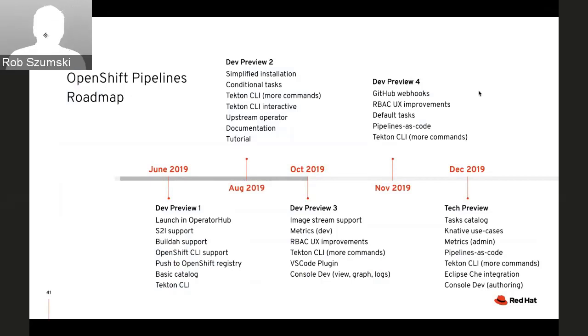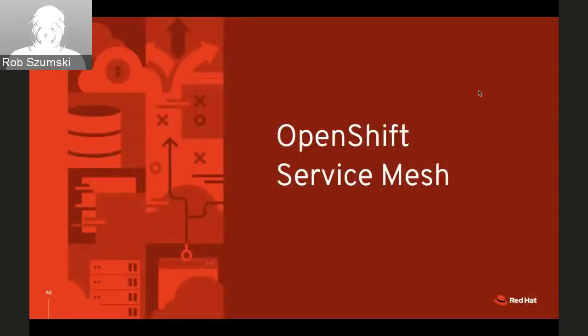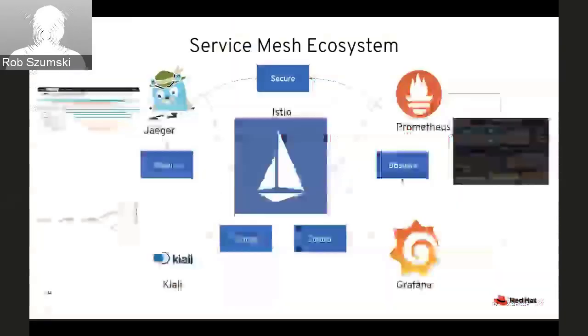All right, thank you, Daniel. Yeah, let's talk about Service Mesh. So you heard this mentioned a few times because this is kind of the network fabric that makes some of these other technologies work. When you're running your serverless functions, they need to scale up and down. You need to be able to route traffic to them, do the load shifting, as Ali was talking about. That's all powered by the OpenShift Service Mesh.